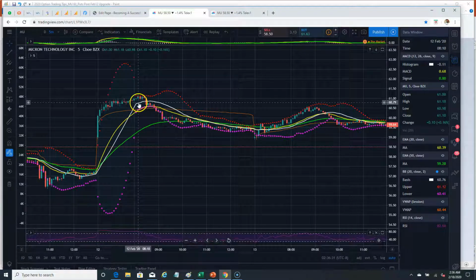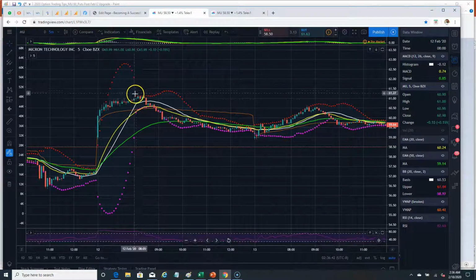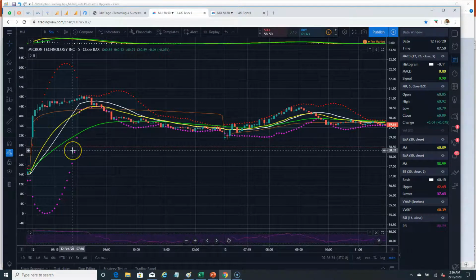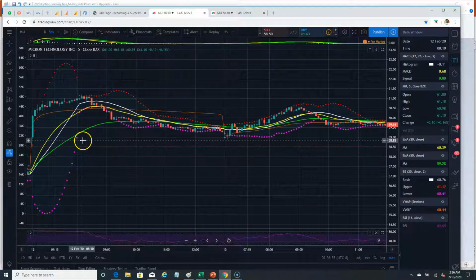I wasn't focusing on that, but that's a trade. There are so many trades, guys. They're really, really difficult to follow. But halfway through the day, I got into a trade somewhere around here, because knowing that, hey, 60 was a resistance. Stocks typically, even when they go through the resistance, will come back and do what's called a retracement. I will talk about that. We will do a video on retracement.